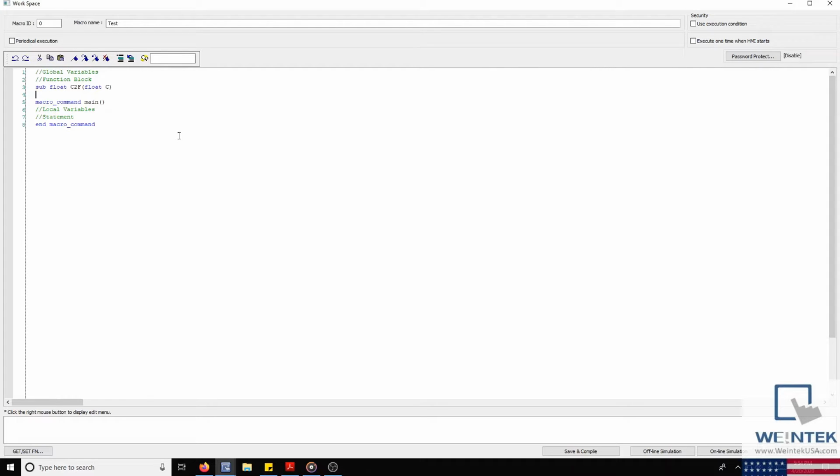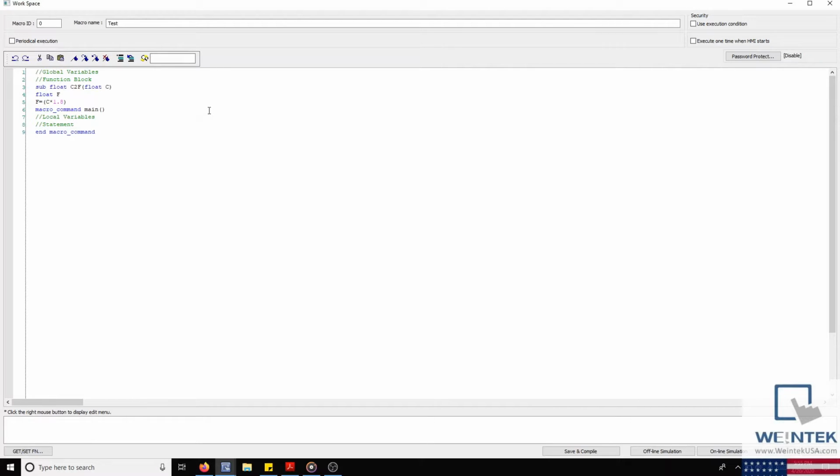I'll define our parameters as float data with variable C, after which I'll hit enter and move to the next line, where we'll define our local variable F, which will also be float data. With both variables defined, we'll create our statement.